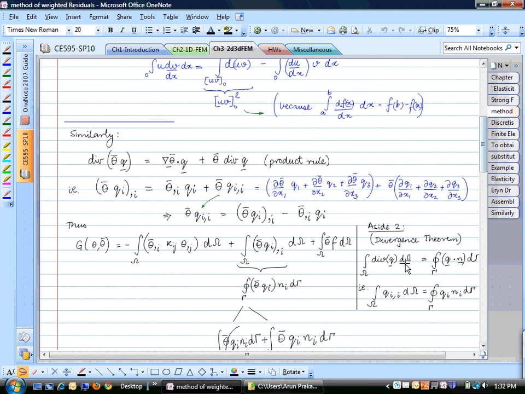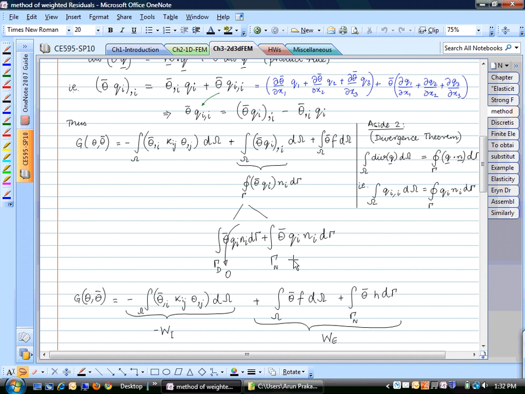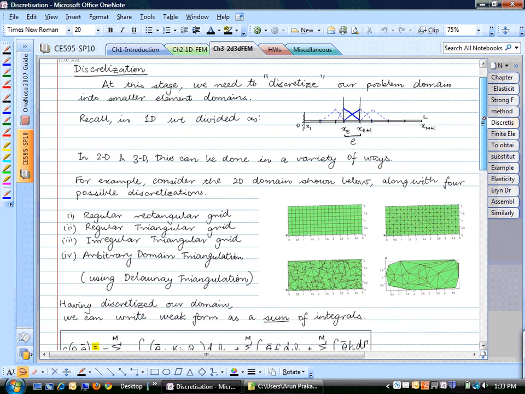And we also need to make use of the divergence theorem, which just allows you to convert any integral that has a derivative over the domain to the integral of the same quantity over the boundary of that domain. So we saw that we came up with a very similar form to what we had in 1 dimension. So we called this internal virtual work, external virtual work. This is not really virtual work, this is a thermal heat conduction problem, but these are terms that are similar to those.